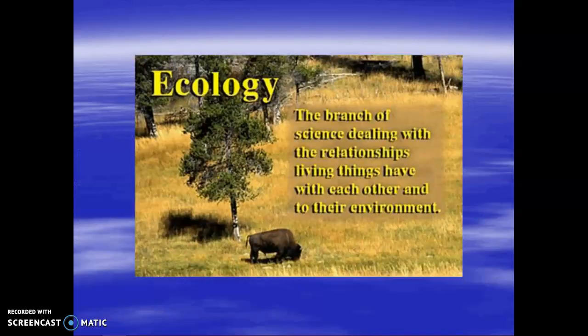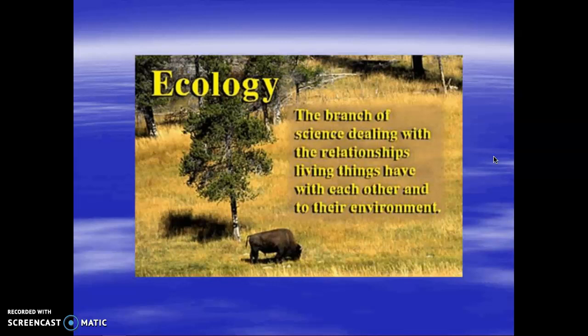Okay, so let's move on to ecology, and I'm going to put the PDF of this up on Google Classroom so you don't have to worry about taking too many notes right at this time. Okay, so ecology is a branch of science, a branch of biology that deals with relationships that living things have with each other and their environment.